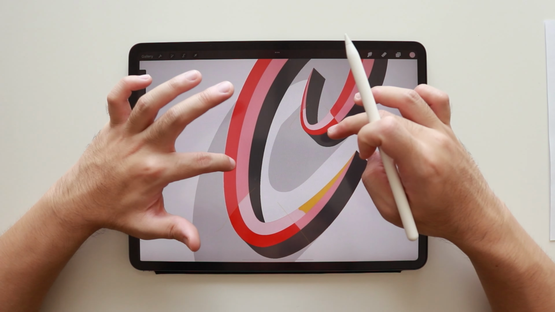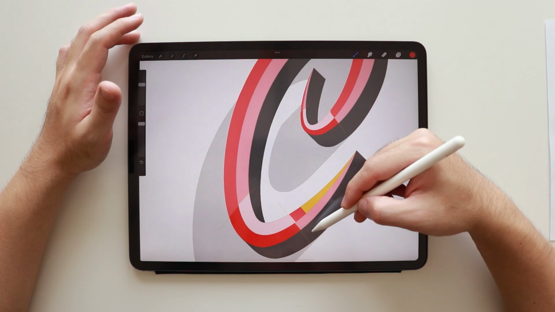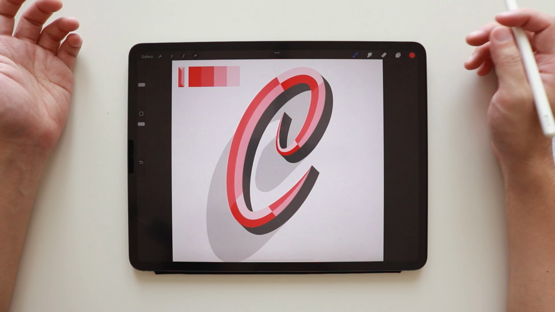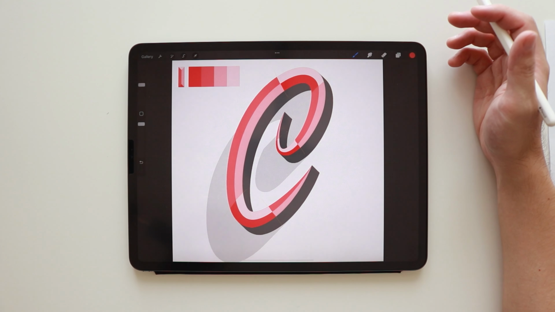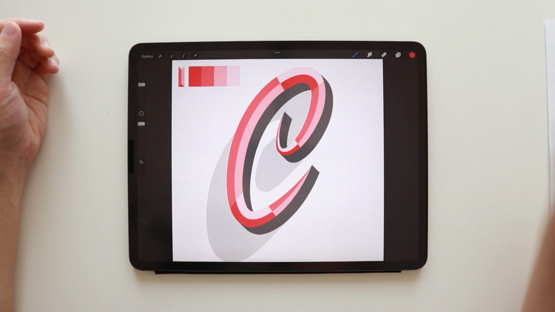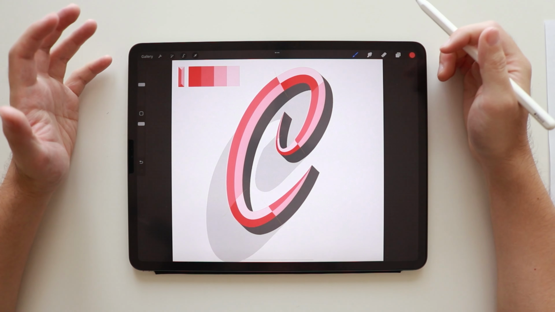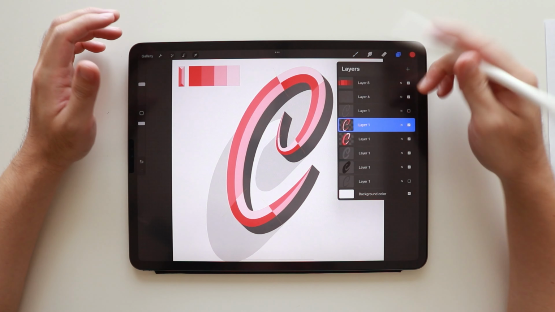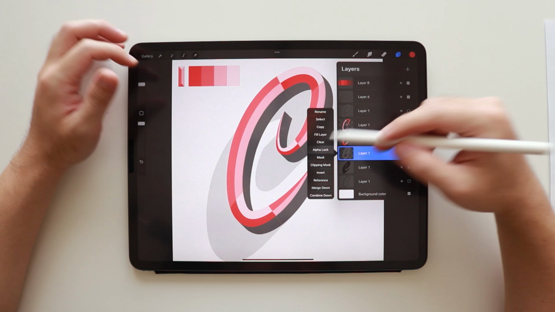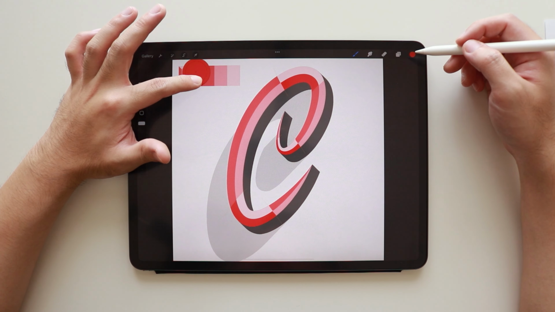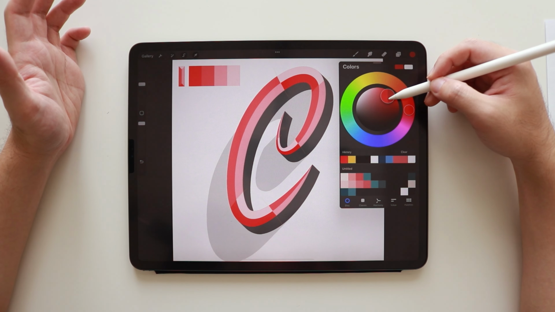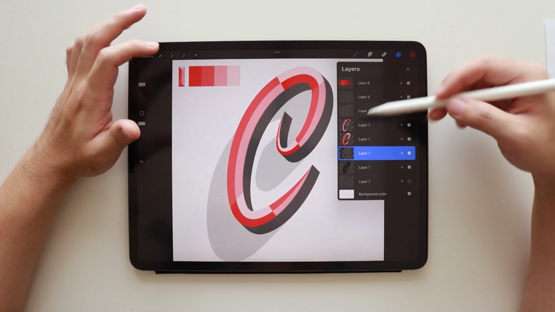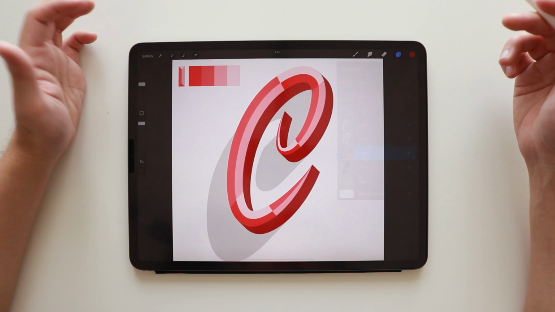And then facing left, this color. And we are done coloring the beveled faces. Next step, step number 8, is to color the background and the 3D effect. So it's this layer. Let's turn on alpha lock. Let's select the darkest red, and then let's choose a darker color for a 3D effect. Maybe this will do. And then let's fill that layer.